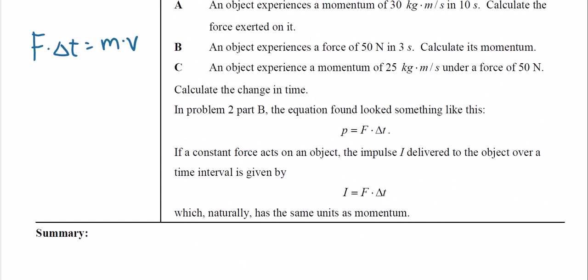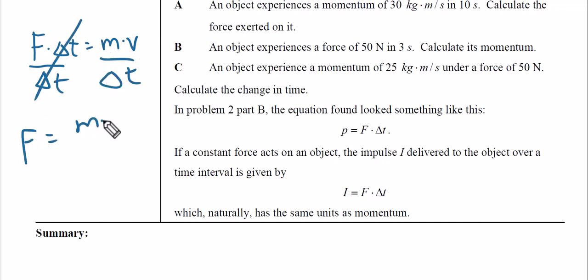So for all purposes, we have F times delta T is equal to the change of momentum, M times V. But let's assume that the face is still, and then its momentum is going to change because of the punch. So look what happens here. The punch is going to be our force, and the M times V, well, that's our face.